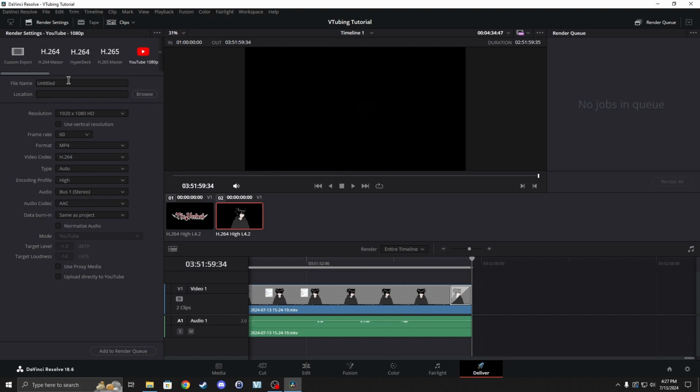Which looks like this. You give it a title, and then you pick a save location, and then you come over here, it'll pop up, which I think I can show you. I'm going to have to edit that out because it showed my file browser and there were images in there that I cannot show.